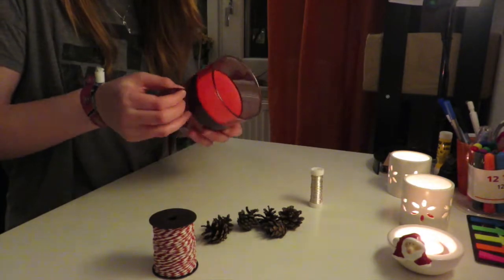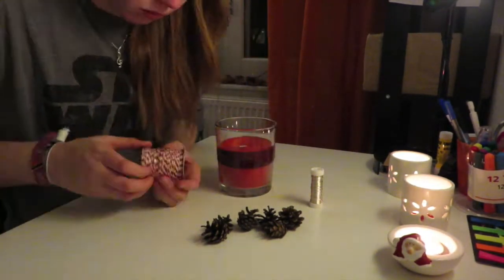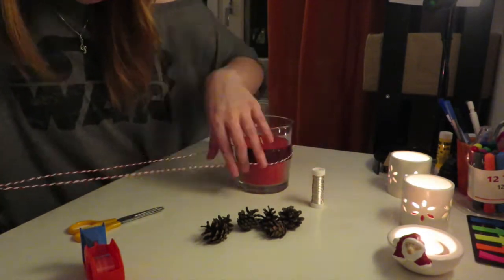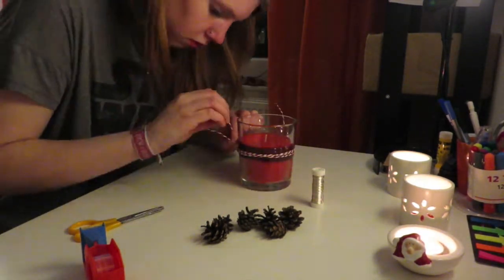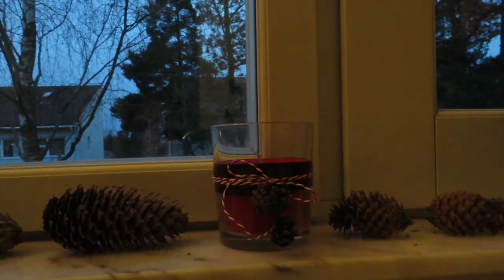The other thing I got is a candle — I got it yesterday in the store and pimped it a bit. It smells like apple and cinnamon, which is awesome. It's just a red candle and I added all these decorations onto it yesterday. I really like it when it's red and white like this — it's really Scandinavian.